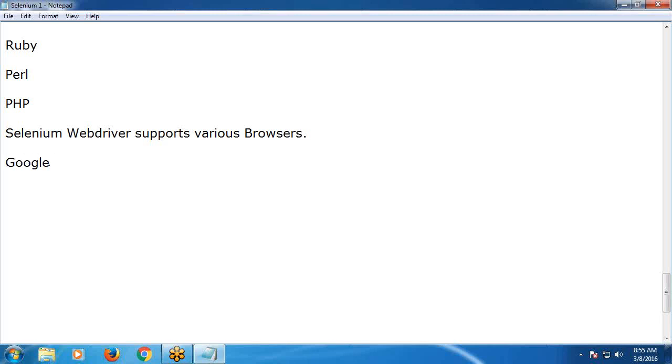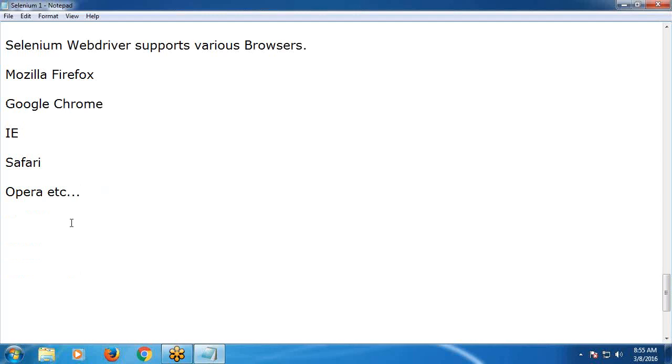Firefox, then Chrome, IE. Mozilla Firefox, Google Chrome, Internet Explorer. Then Safari, Opera, etc.